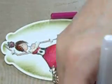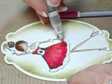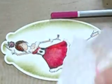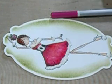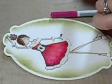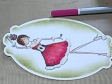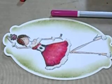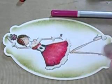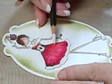Like that. And I want this to be light in here. So this is how I'm going to do it. Okay. I'm going to take, if I have one here, a white marker. If I can open the can, I will. Okay, Stampin' Up! has one. And hopefully I am still in the camera image.